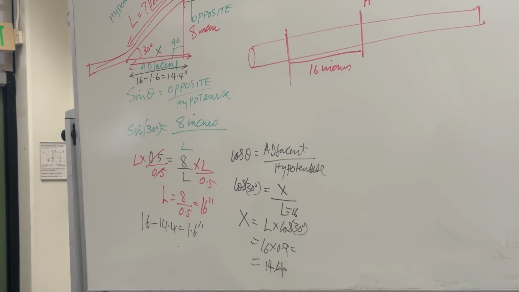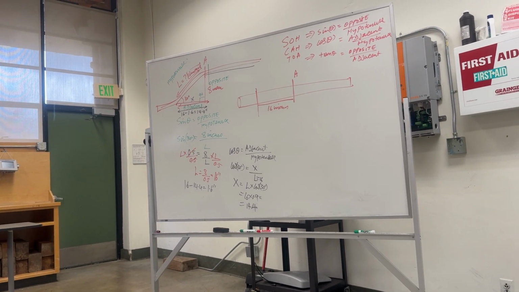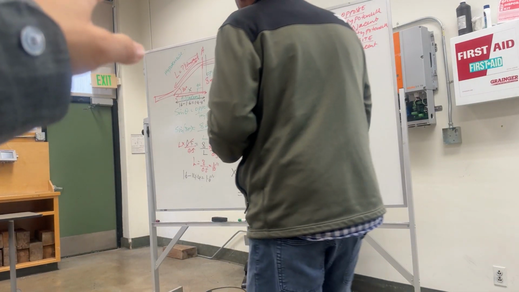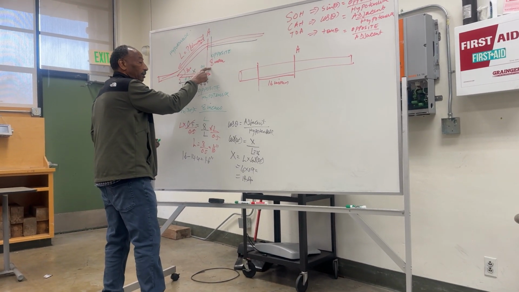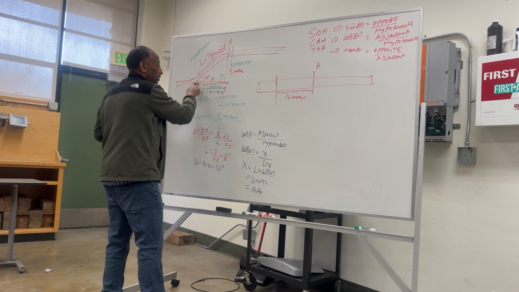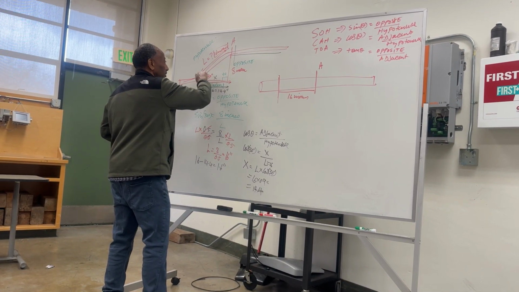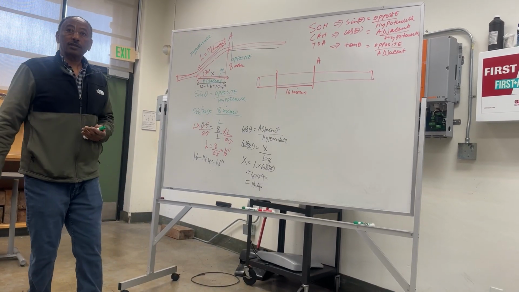We do this in math class, right? You've done this in math class. How do you know that's the opposite versus the adjacent? Like, how do you name that? Opposite to the angle. Oh, okay. And this is adjacent to the angle. The longer thing is opposite the 90. Got it.